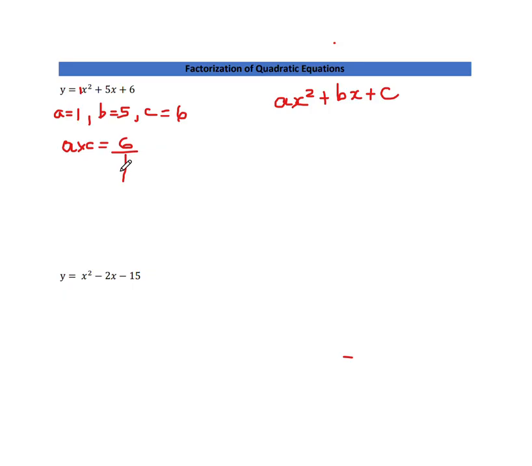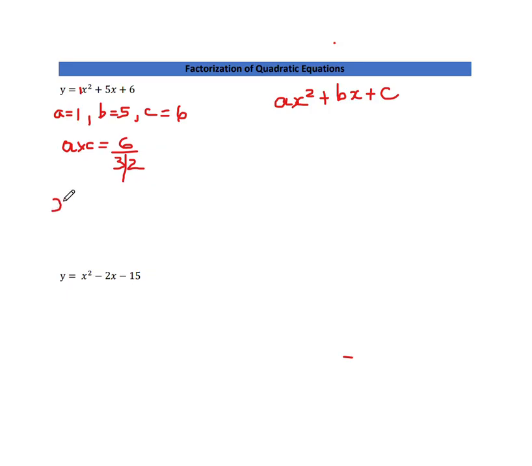So in other words, we're trying to come up with two numbers here whereby when I multiply them, I must get the value of ac, which is 6, and I must get the value of b, which is 5, when I add those same two numbers. And so what we look at here, 3 and 2 is a very easy choice. 3 multiplied by 2 gives us 6, and 3 plus 2 will give us the value of b, which is 5. So the condition has been satisfied.